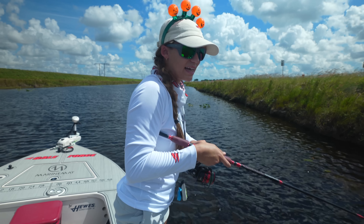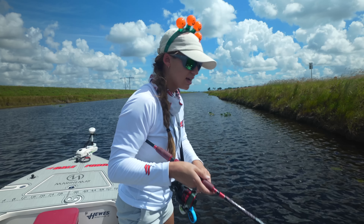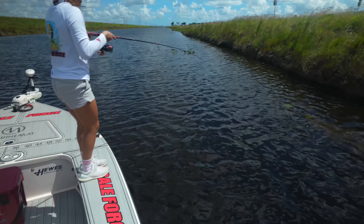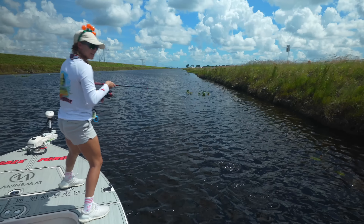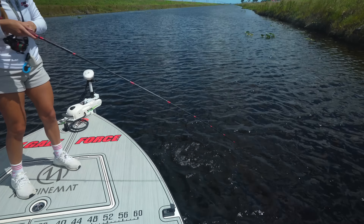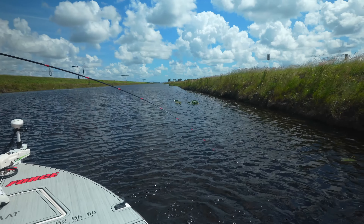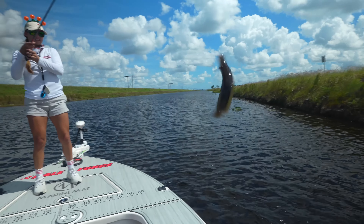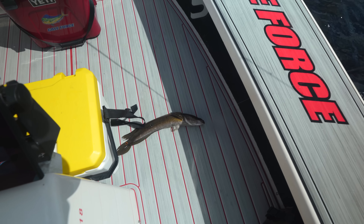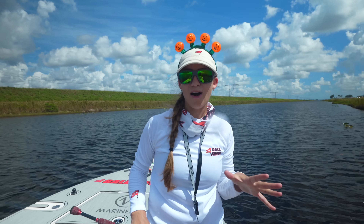We got our second bite. We actually traveled to a different culvert because the first one was just not producing — just a one and done. He's almost here, let me just come up and bow. It's a snakehead, I think, Emily! No way. Yeah, it's a snakehead. Should we swing this guy and hope he makes it in the boat? One, two — there we go, in the boat! Catching the exotic species South Florida has to offer. I'm so glad we caught a snakehead today.